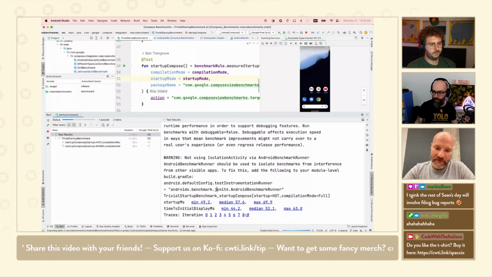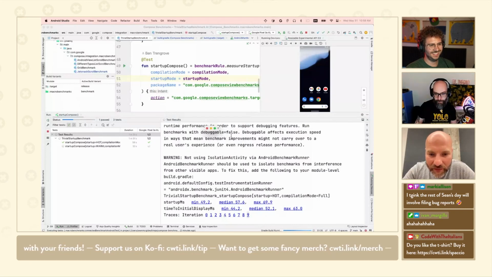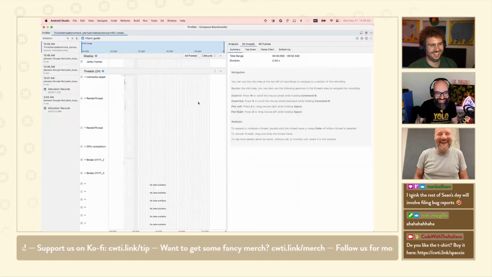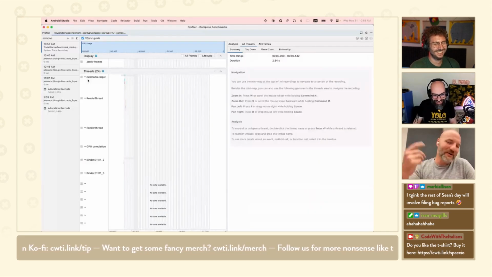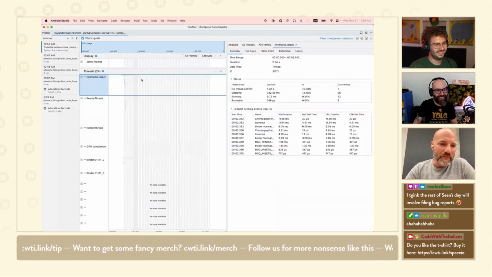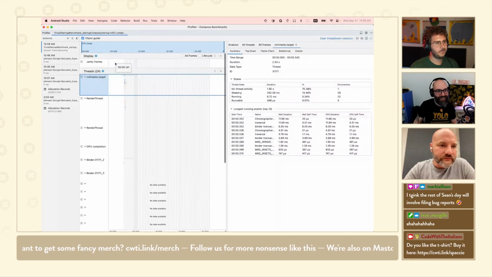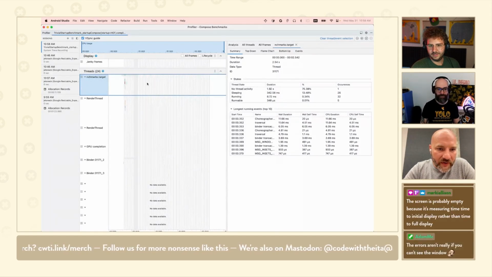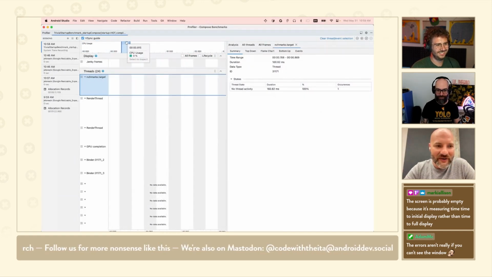What I really like about these is this tiny, tiny window. Look at this window right here. It's a baby window. It's just born. So as it runs the macro benchmark, it actually grabs basically SysTrace. So let's see what's going on here. Do we get any data that's interesting on here? Maybe. Let's make it smaller. Ooh, stuff. Oh, that's just starting.